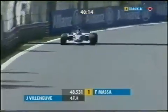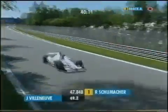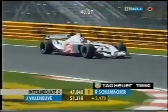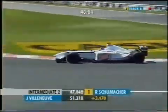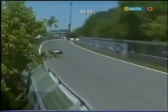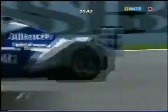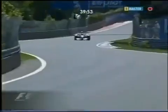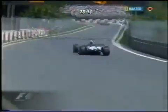Oh, and there, looking again at Ralf Schumacher. Now, I'm not sure what that was, the rerun was of a previous lap. Ralf Schumacher has gone quickest, in fact, 1:19.325, and you can see just how much he's throwing the car around. This is the beginning of his 5th lap. I think the difference between this year and last year is the level of performance that both tyre companies are now working at. The drivers are going to see a lot more grip coming from the tyres, and I would expect to see times very quickly getting down to lower levels at the end of this session than we might have seen, for example, 1 year ago.